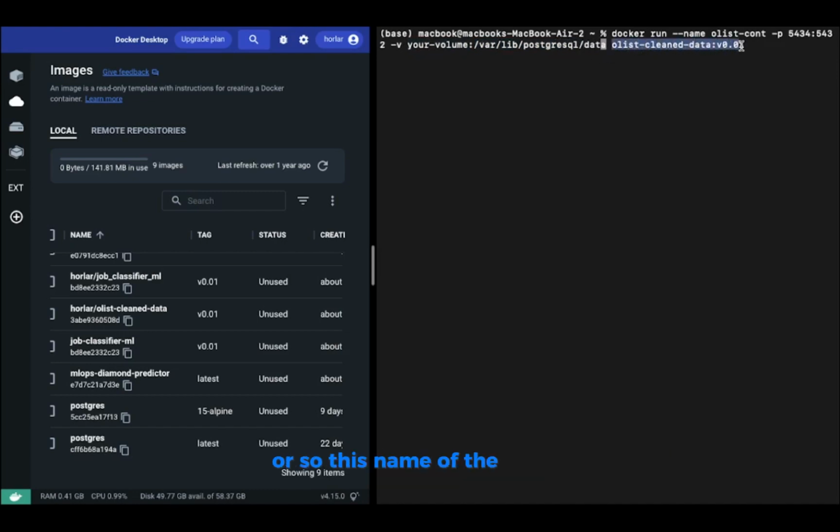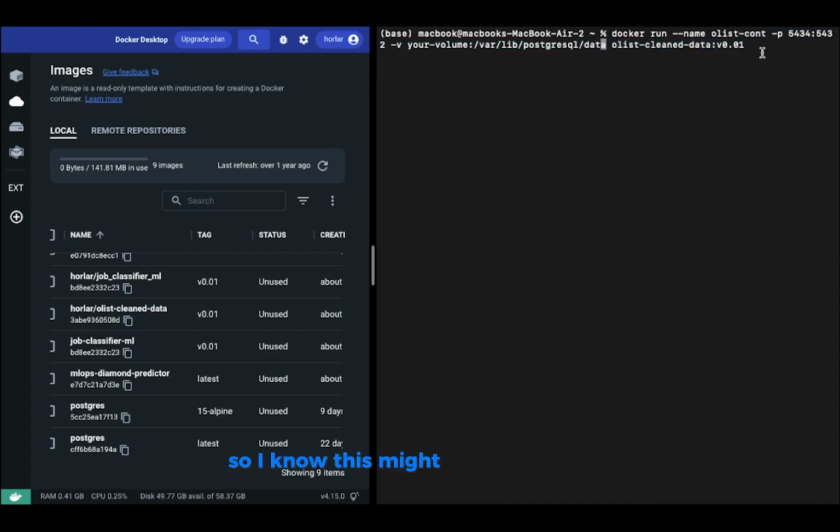So basically, to run the container, we only need docker run. Optionally, you can name the container so that when it runs, it doesn't just generate a random name for our container. Then the -p is to publish our container to match our host port to our container port. Then we also create a volume for our data, for persistent data, and then we specify the image from which we are creating the container.